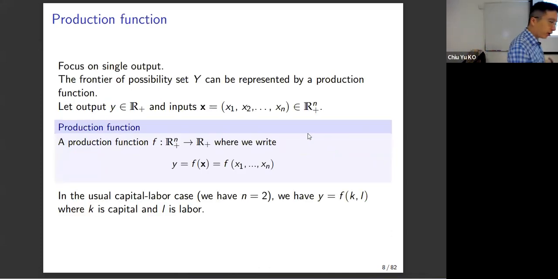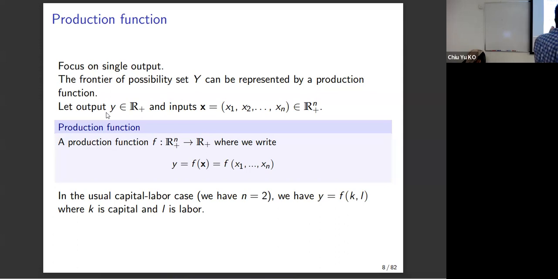So as I said, we follow the textbook we're using, Jehle and Reny, where we will be using a single output, okay? And for ease of representation, use Y as the output, okay? A single dimension, okay? And inputs are all called X, okay? Inputs and one output, okay? So don't confuse it with the previous slide, where Y is a production plan, okay? But here we don't want to use negative and positive, right? So everything positive, use X positive, Y, okay? Because this is easier to connect you with the intermediate or principal class, right? All the X, you produce Y, okay? And to represent the production plan is this, right? All the input and production output, okay?